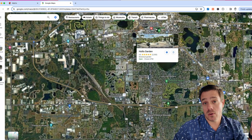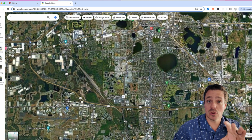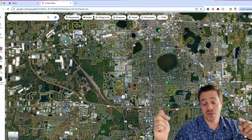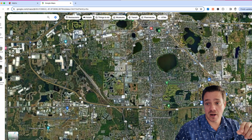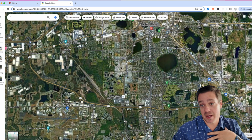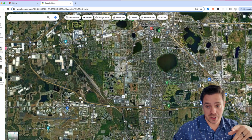So I'm gonna roll a clip here at the end of the map tour about what's going on in downtown, Hollis Garden, and a mortgage update. So stay tuned for that. Talking with Brian over what's going on in the mortgages, because you guys ask me that a lot too, and I'm not a mortgage guy, but Brian is, so I can set you up with him.